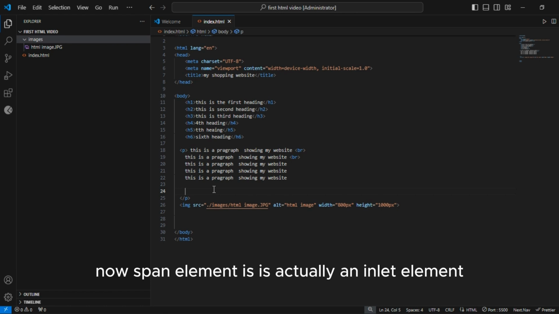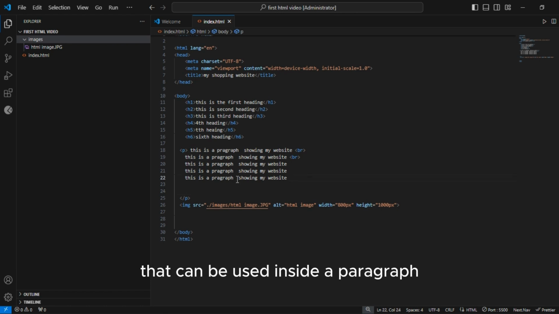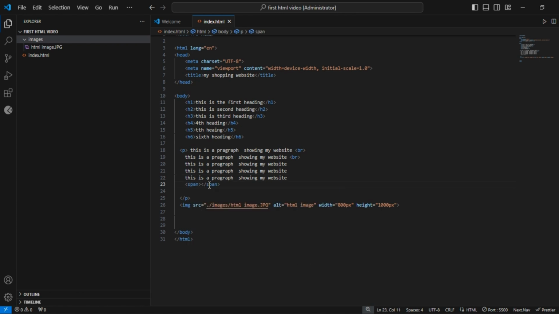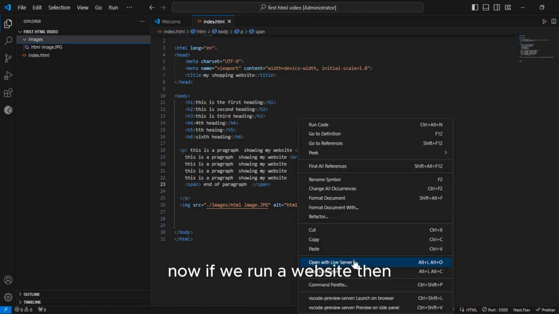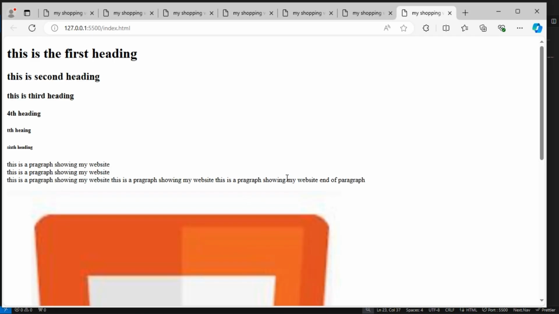Span element is actually an inline element that can be used inside a paragraph. We can just write span, and we can say end of paragraph. Now if we run our website, then we can see end of paragraph.